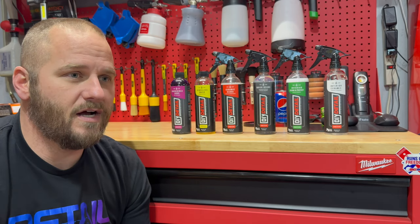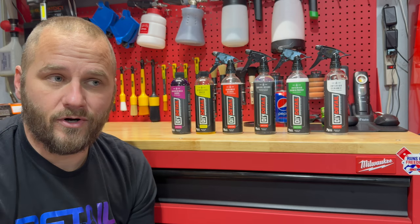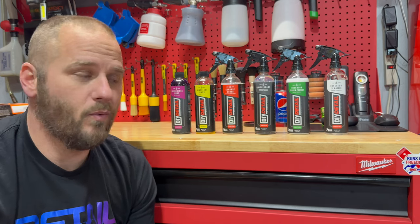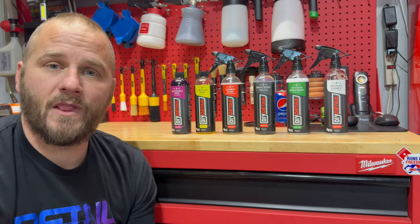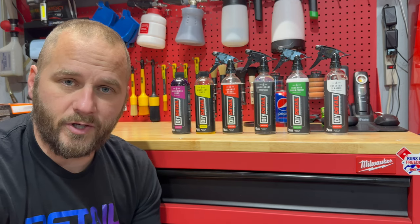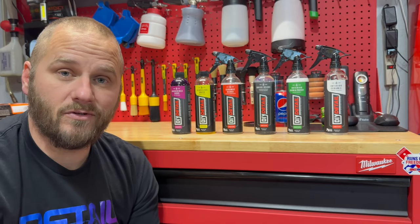We'll be doing it on our 2017 Dodge Journey. It got a bunch of rain on it. It's not terribly dirty, but this is about as dirty as I want paint to be to do a Rensless Wash. We're going to spray it on with the pump-up sprayer, let it dwell for a second, let the emulsifiers work, and then we'll go in with the wash sponge. We'll be dipping frequently, then dry it with the Ceramic Gloss, and we'll see what the paint looks like.